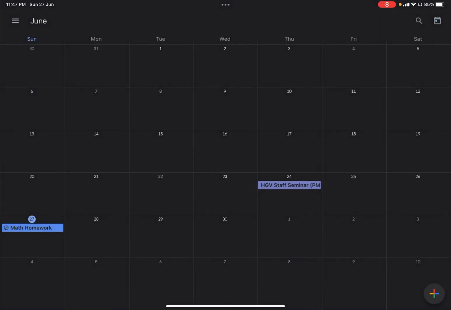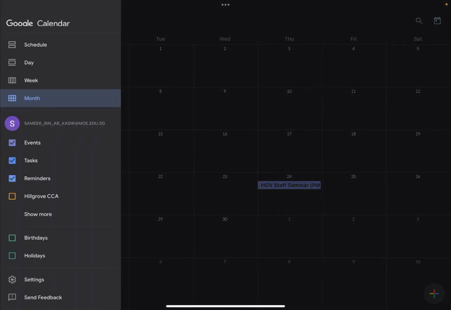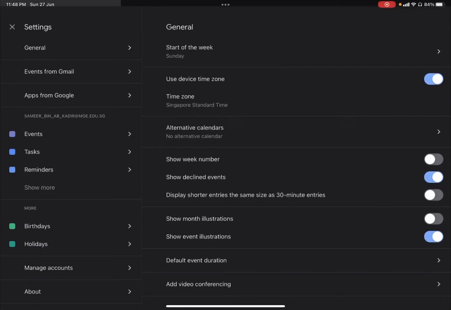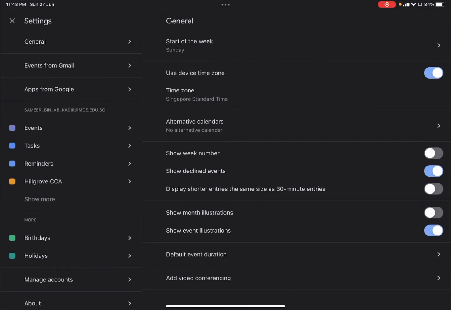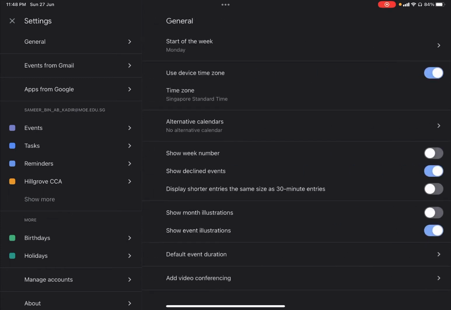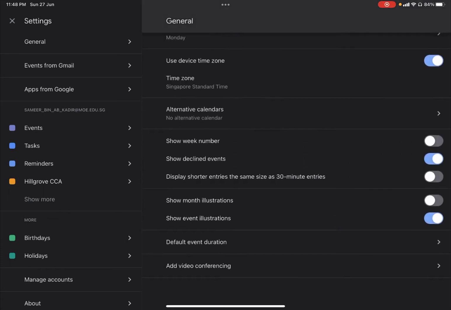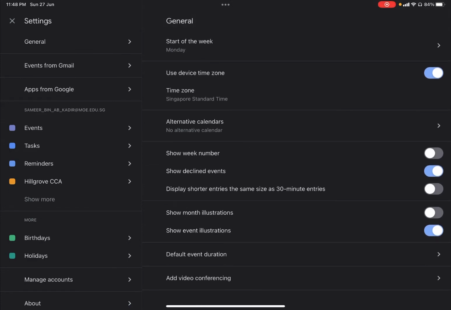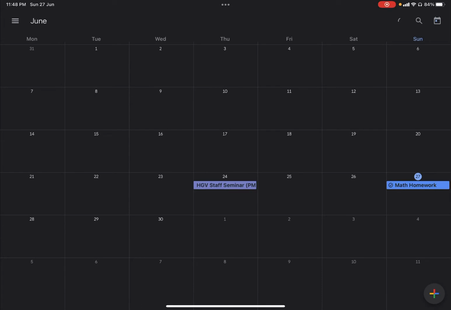Now, you do notice that on my calendar, the starting date is actually a Sunday and my end date is a Saturday. So if you want to change that, you'll have to change that in your settings. On the top left corner, click on the three stripes again. Let's scroll down to settings, and under general, we see the start of the week is actually set as Sunday. So I'm going to click on that and choose Monday instead. All right, and over here, I think that's about it. We just need to do that setting. Now I'm going to press the close button, and now it is set accordingly.